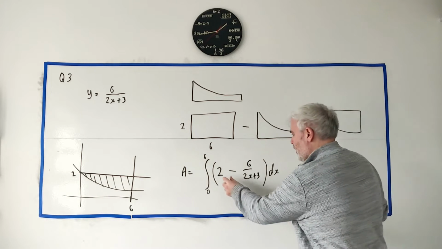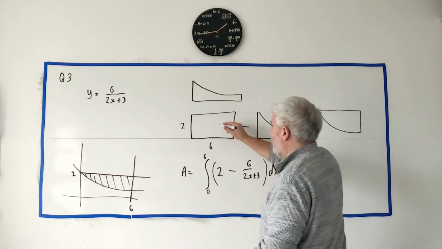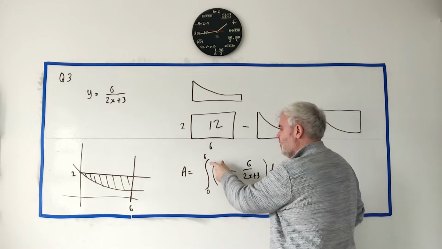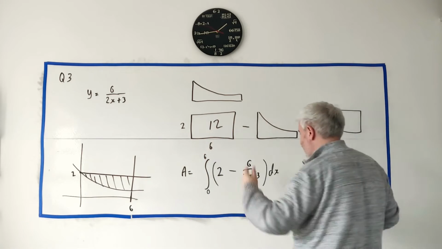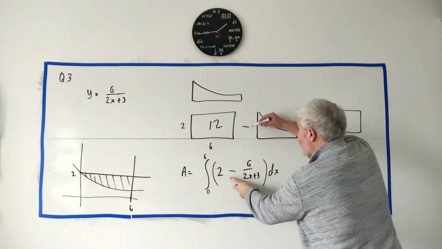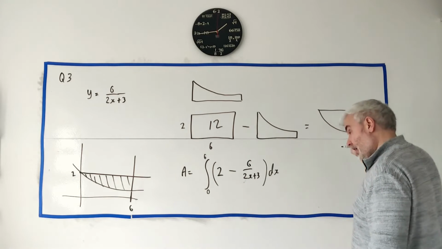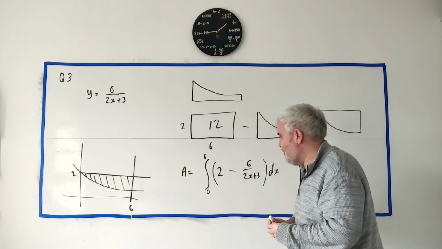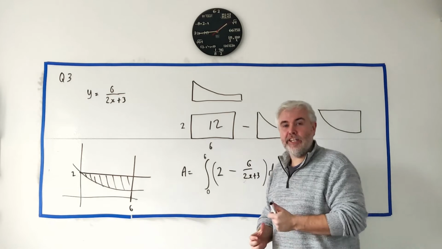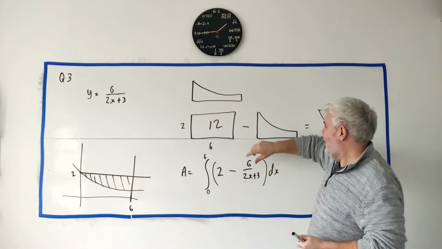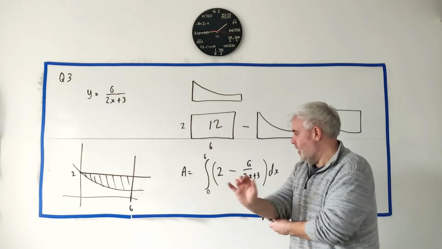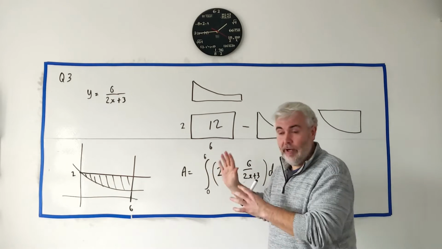I'm just going to move this outside and get the answer as 12, because that's what we would get. This will come out as 2x, put a 6 in, you'll get 12. And then I'm going to integrate this guy, and I'm going to get an answer for that. Then I'm going to use the minus, that's where this minus will be. And we're going to get the same answer. So I apologize for not doing it this way. This is how I would do it. It's the shortest maths-like way, but a lot of students I think rather integrate just once underneath the curve and then do something like this, take away from a box. And it comes up very often. Okay, let me clean this off and we'll do the question.